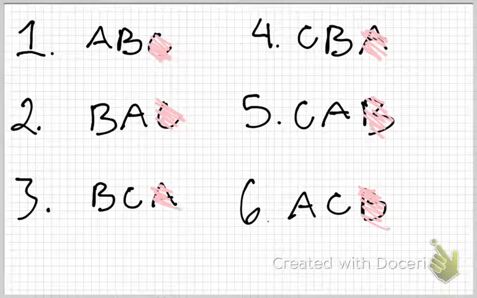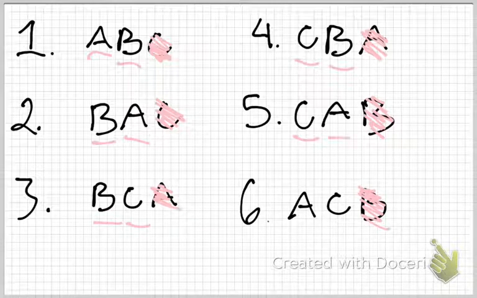Let's say we were only supposed to select 2 objects. Then in that case, N will be equal to 3 because we still have A, B, and C in our set that we can choose from. But K will be equal to 2 because in each of these, we're only selecting 2. And when N is equal to 3 and K is equal to 2, we still have a total of 6 different permutations as well.